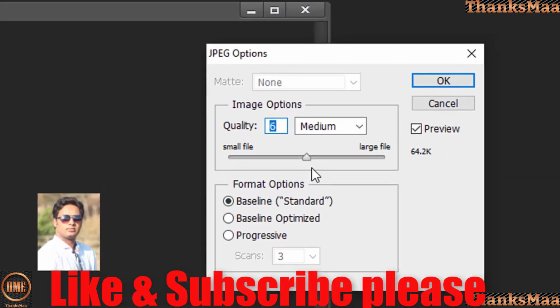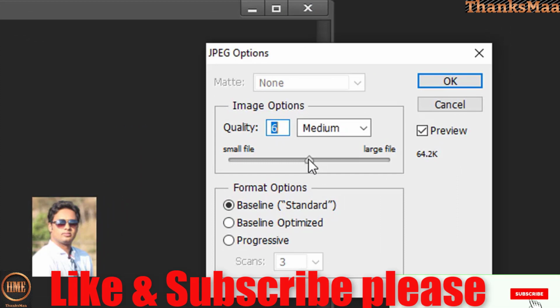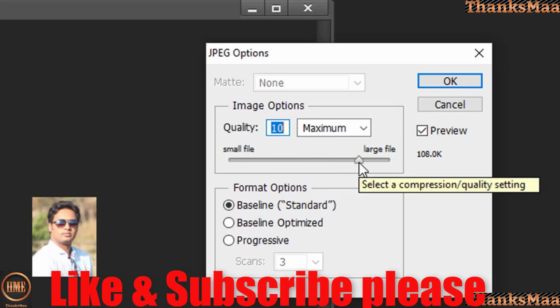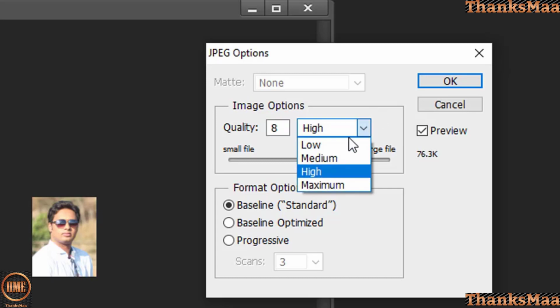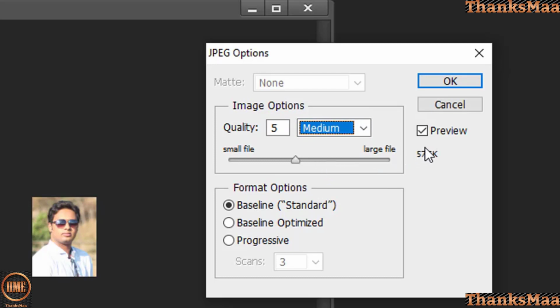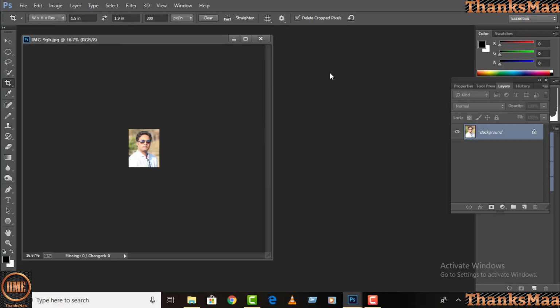Here, one important thing is you have to maintain your image size. As most academic and application forms require the picture size to be below 100 KB, so it is 65 KB. It can be fine, but if you need to increase or decrease the picture size, you can select this option, or you can select low, medium, high, maximum, etc. Medium is great. Then you have to press the OK button. So I have saved my passport size picture.